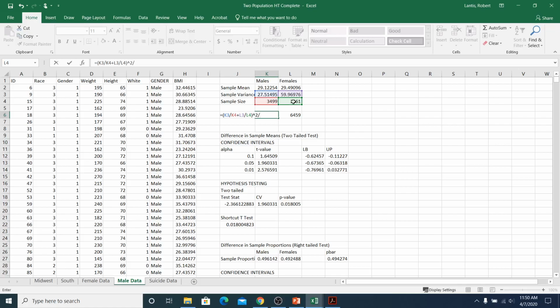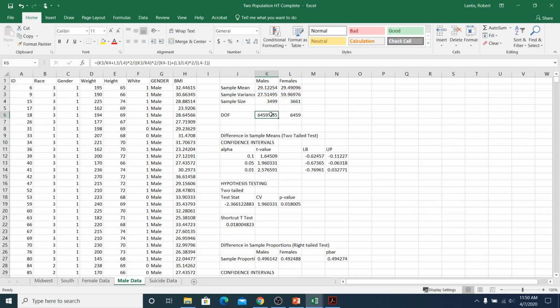I then divide that by the first sample variance divided by the sample size, squared, and that gets divided by sample size minus 1. And then I add to that the second group's sample variance over its sample size. I square that and I divide that by its sample size minus 1. Well, let's see if I can get the same value.